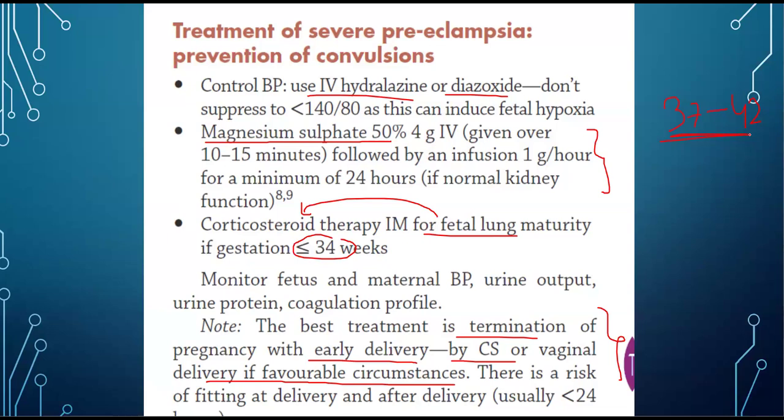Okay, because that gives much better care for the baby, because otherwise it will be a premature baby. Okay, so based on the age of pregnancy, the management will be different. But remember that once they reach the term, you would go for termination if it is a severe preeclampsia. And termination means you're going to go for delivery, either by C-section or vaginal.